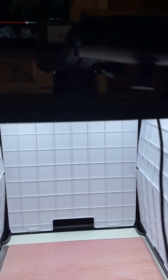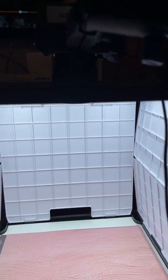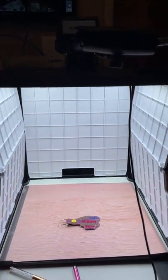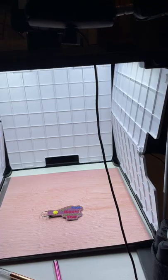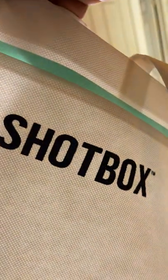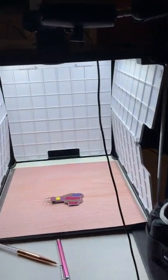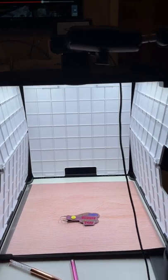Hello everybody, this is Dr. Schneeva, earlier craft doctor. I'm here with this quick video because I wanted to show you this box system. I'm not sure what the name of this thing is called — it's called the Shot Box. I did a review on this a while ago and this is the first time I'm really putting it into semi-full production.